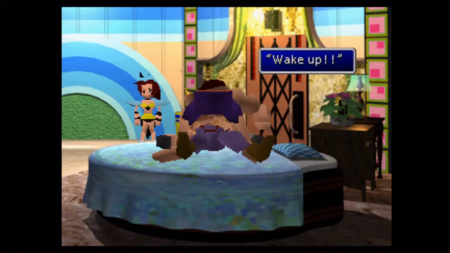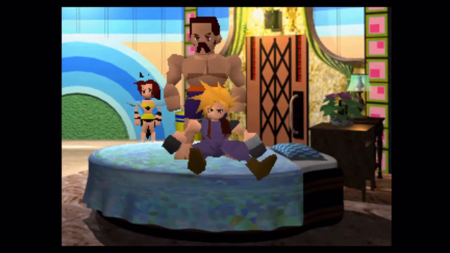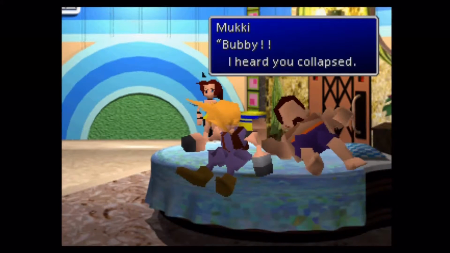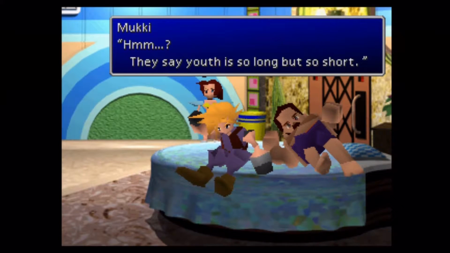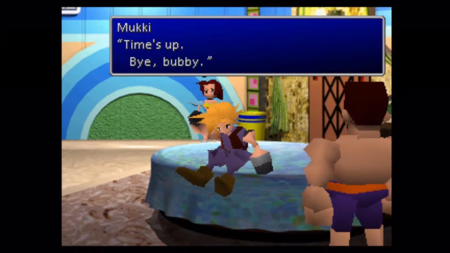But all right, so this quick squish. All right. So I don't know what's going on here. It looks like he's beating Cloud up, but that restored Cloud's health and MP. Oh. They say youth is so long but so short. I don't know what that means.